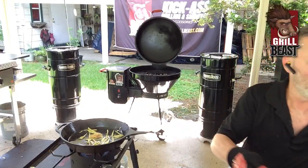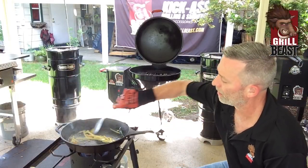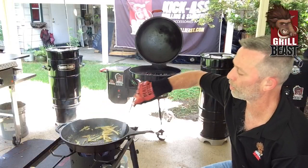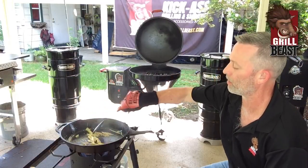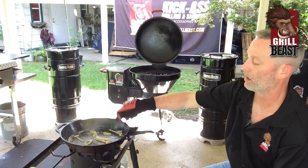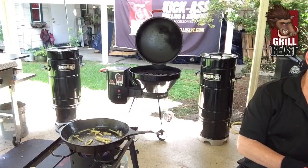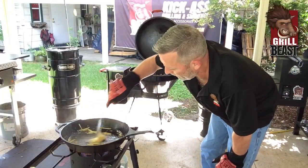All right. Remember, share this feed. See how hot that pan is? You just want to be super, super smoking hot, because all this is going to go really fast. All right, so now we have that in there. We're going to let that cook just for a second.